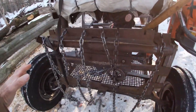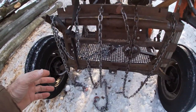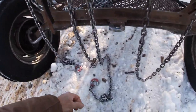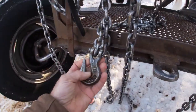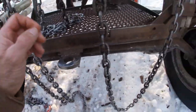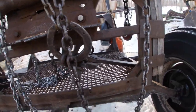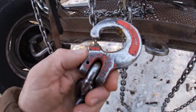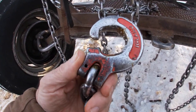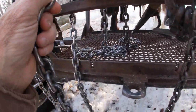I generally log with three chains, and I try to have a slip hook on one end of the chain and a grab hook on the other end of the chain. This chain here does not have a grab hook on the end, but it does have a good slip hook. And these are good heavy-duty logging slip hooks. This is a 5/16 chain, which is what I use.